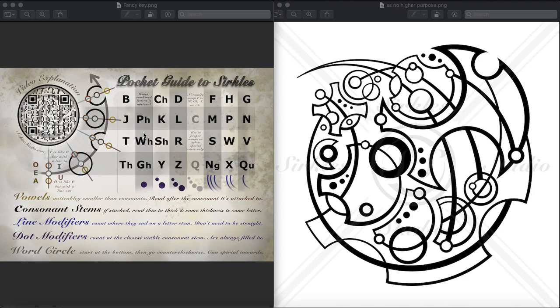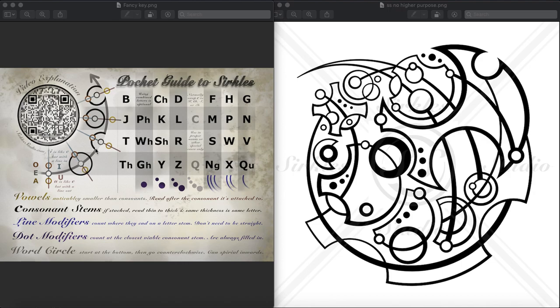It was done using Loren Sherman's script, which uses a combination of dot modifiers, like these, and line modifiers, which you can do a lot of cool stuff with, like make curvy sweeping lines like these, and also some straight lines, which I've only got one kind of straightish line in this design, and also make pretend circles like these. Anyway, I like line modifiers, they're fun to play with. And then those are the modifiers.